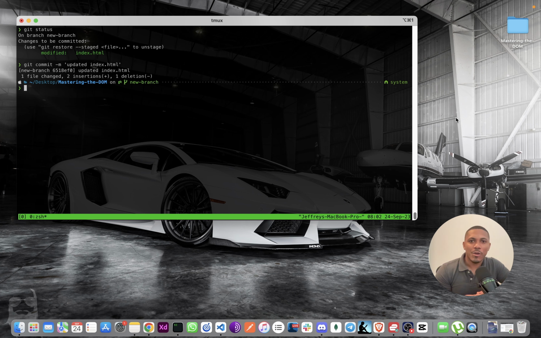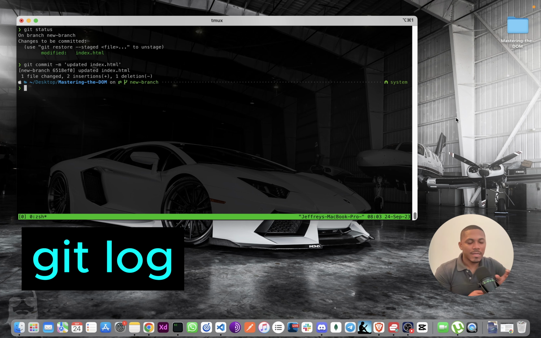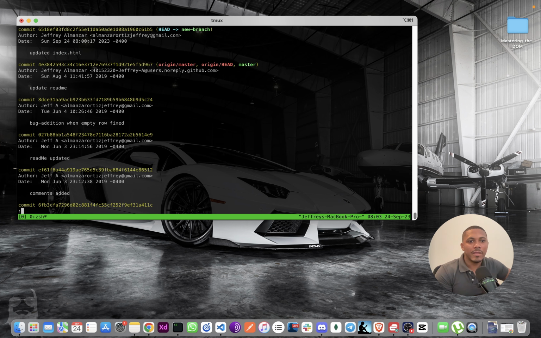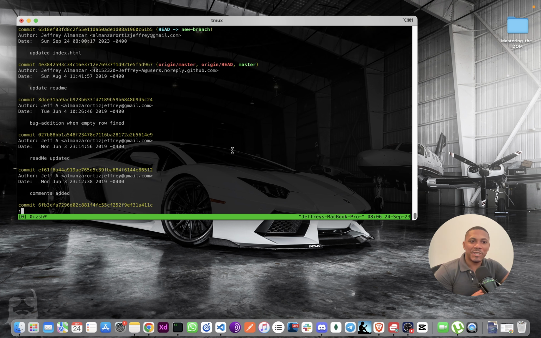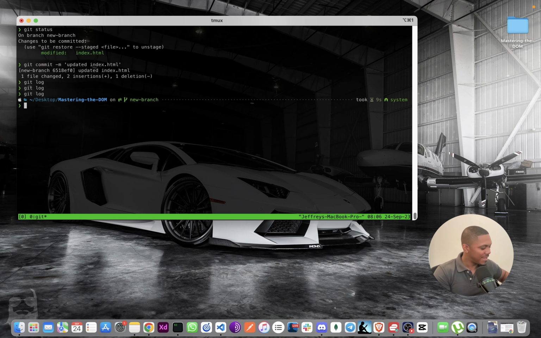Nice. Okay, so sometimes you want to see a list of commits that has been done on a specific branch. So for that, you can do git log. So git log, and you will see a list of all the changes. As you can see, this was the latest one. This one was back on 2019 when I was looking for my first internship. And yeah, that's it for this command. Okay, so I'm going to hit Q to get out of this window.